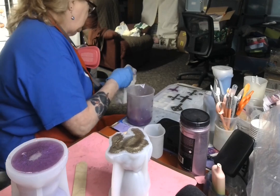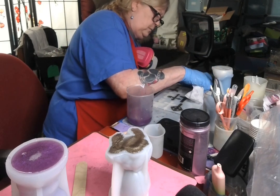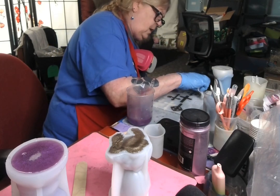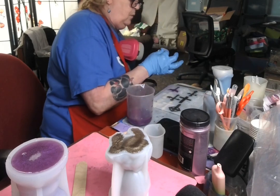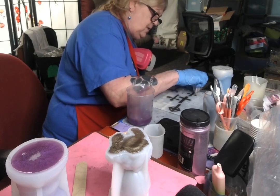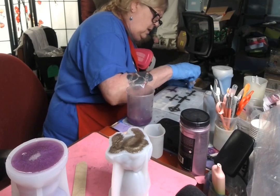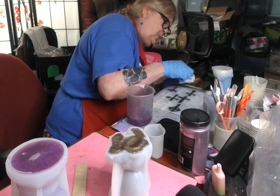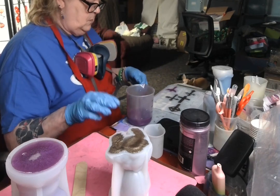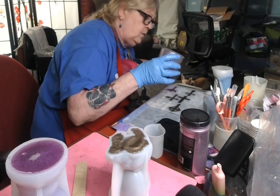Get the chair out of my way so I don't roll over it. Oh. I didn't spray them with alcohol either. I've been trying not to spritz my stuff with alcohol as much. Well, since you have the vacuum chamber, there'll be a few little bubbles, but not a bunch. So, I don't know why that one did that.